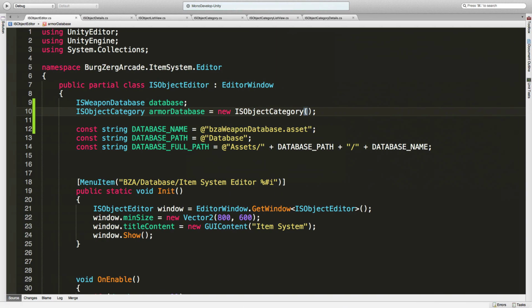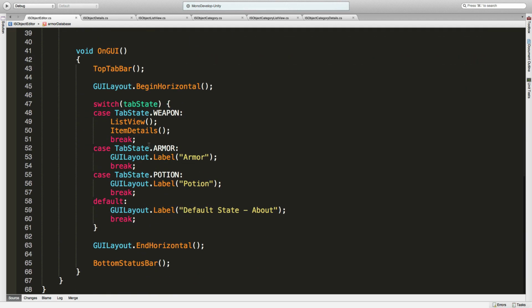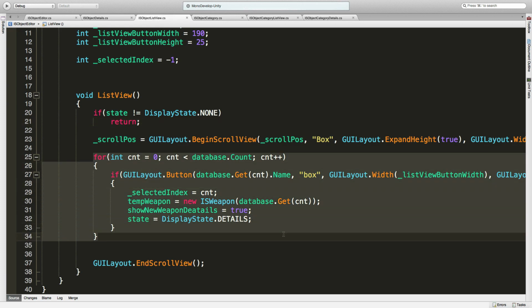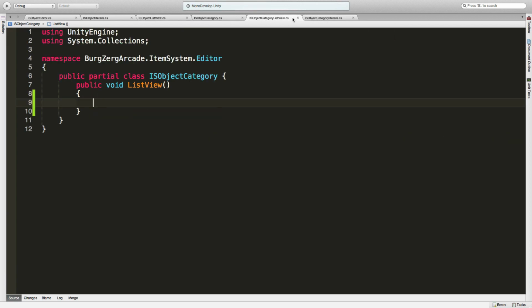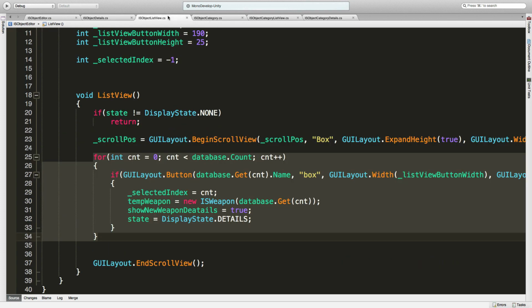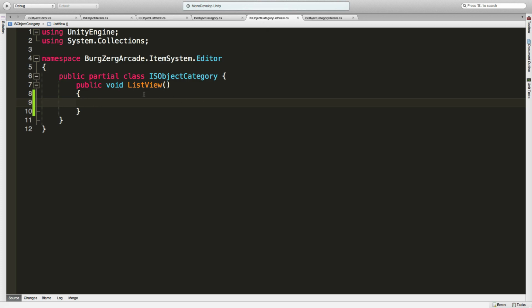I'm going to come back into MonoDevelop and I'm going to come down to the Armor tab. Now we have to call something here besides GUI layout label. And we're going to want to make sure that we're using the right list view and item details. And I want to look at this. See, part of me just wants to go ahead and just take this and incorporate that into our list view, but it's not going to be that easy. If we did actually do that, let's go, we'll copy it and we bring it in over here.